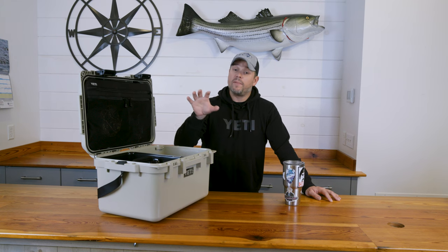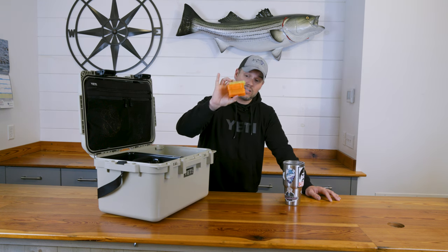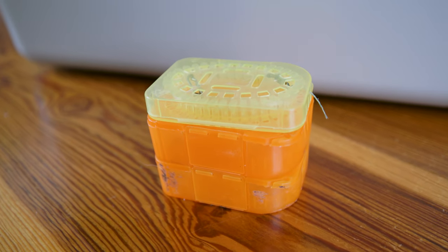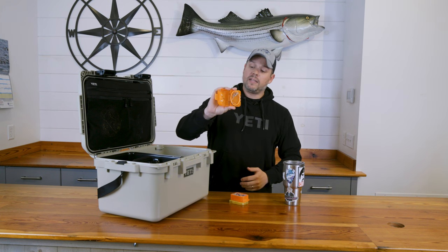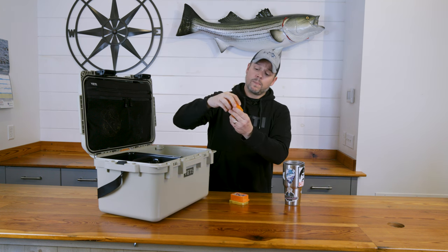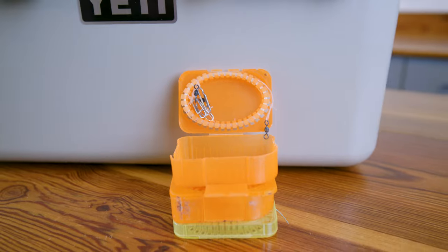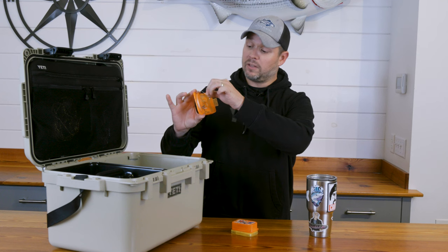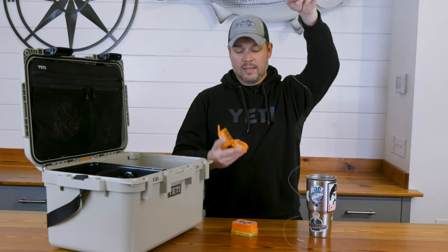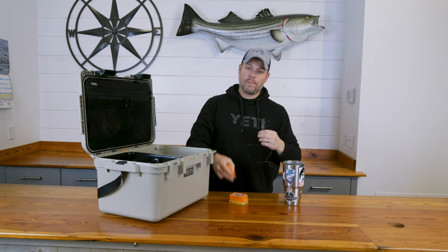I also have some pre-tied leaders in things called rig wraps. These are small plastic boxes with a ring around which you can wrap a pre-tied leader. I have a bunch of these set with three to four leaders already tied and loaded in there. So when I run out of leaders in my plug bag, I just take a rig wrap that's already loaded up and replace it. When taking a leader out of a rig wrap, you want to treat it like diffusing a bomb — grab the leader you put in last, unfurl it, and when all goes right it comes out clean. You've got a leader ready to fish and the rig wrap goes right back in the plug bag.